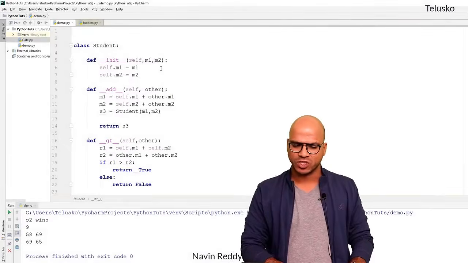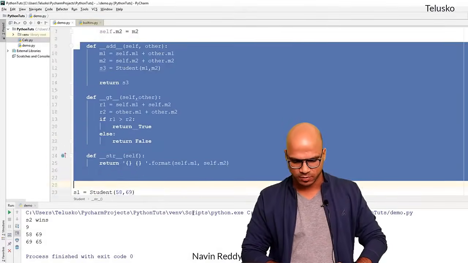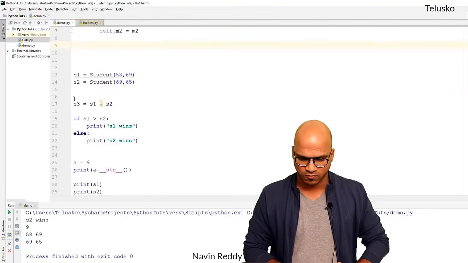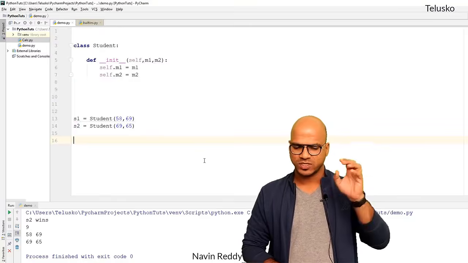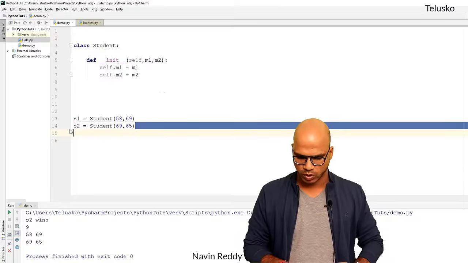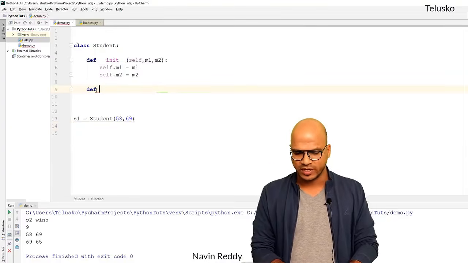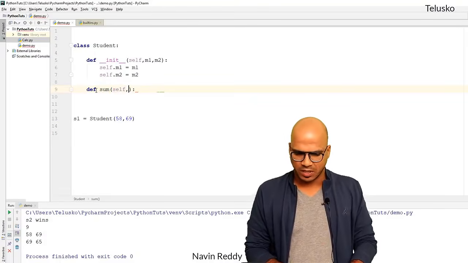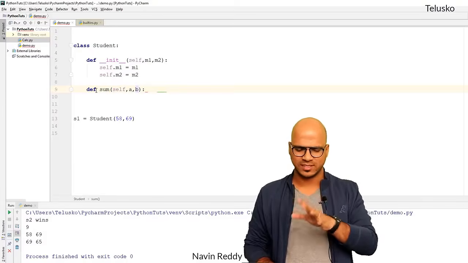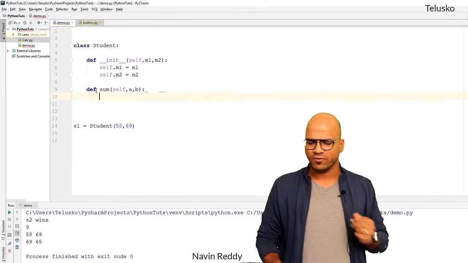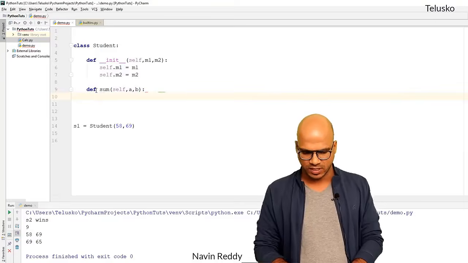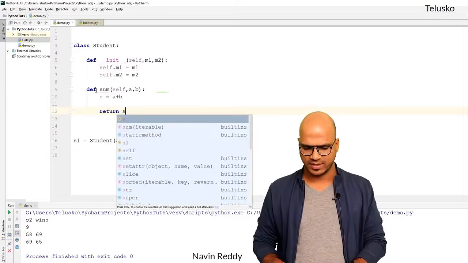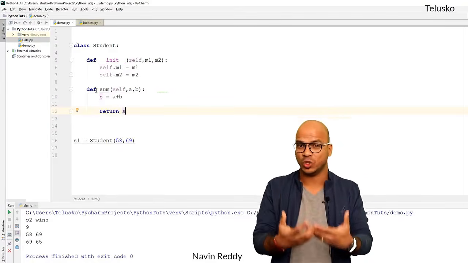So if you want to achieve method overloading, I will just remove these methods from here, just to keep it simple, right? We got an init method and it is working perfectly. Let's remove all the extra stuff from here. We just want to create one object, not even two. I want to add two numbers. So I have to create a method, let's say sum, and this sum will take two arguments, A and B. Nothing complex. Now I will say S is equal to A plus B, and at the end we'll return S. We just want to return the value of S.